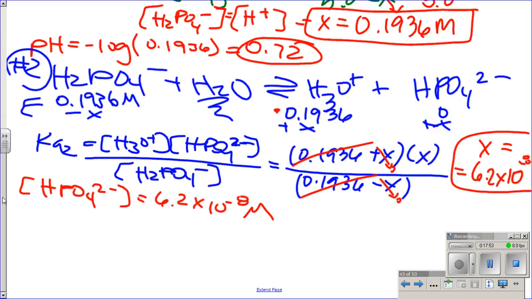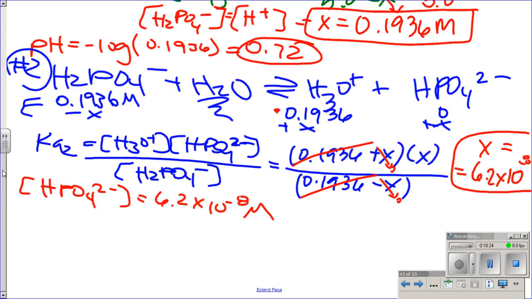Yes, that second one, good point. I mentioned this earlier when I had that example up. The second Ka value for sulfuric acid is like 1.2 times 10 to the negative 2. This Ka value for phosphoric acid is 6.2 times 10 to the negative 8. So that second Ka value for sulfuric is actually significantly important because it will contribute a significant amount of H pluses. But you can try it and you would see it too. Okay, so then we have this one.